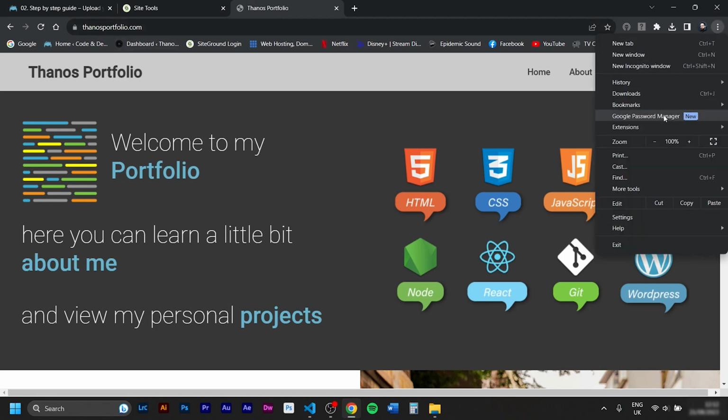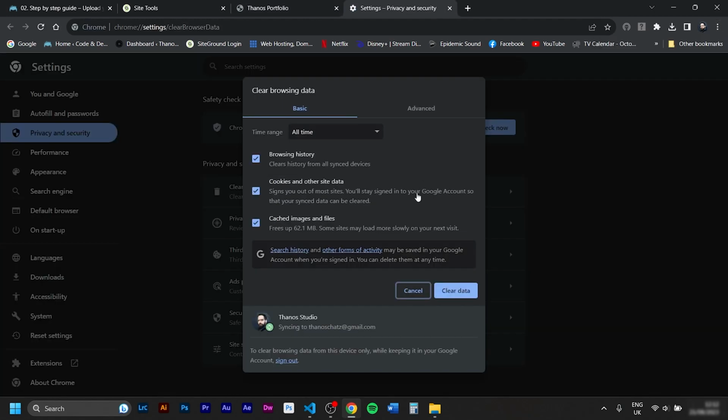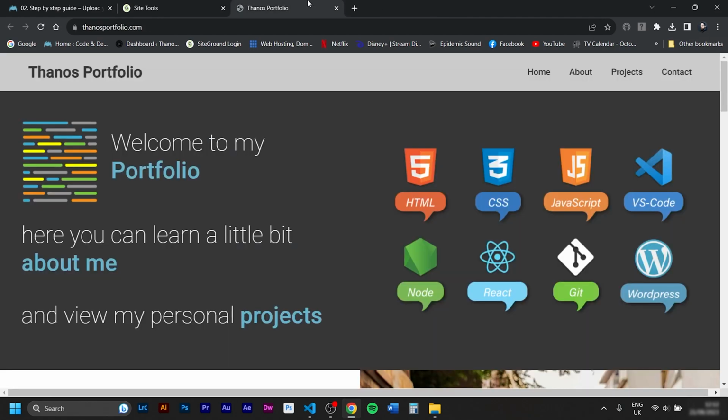Maybe it's the cache. We'll have to go here on more tools and clear browsing data. This is basically because your browser downloaded all the files once and saved them locally, so every time you enter the site, you don't have to download all the assets from the beginning. But now that we made that change, we want to clean this and download them freshly. So we press clear data, go back, and refresh again. And again, we don't see anything.